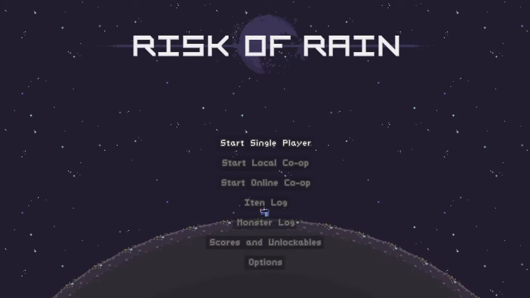This is a new series of tutorials for Risk of Rain. This is where I'm going to talk about each character's weapon skills and what items suit him or her best. Today, we're moving on to the Enforcer.